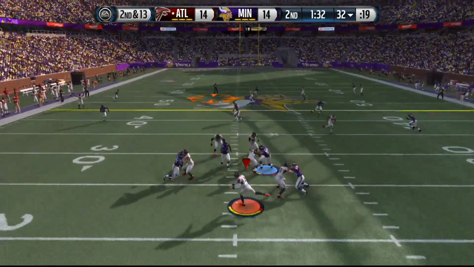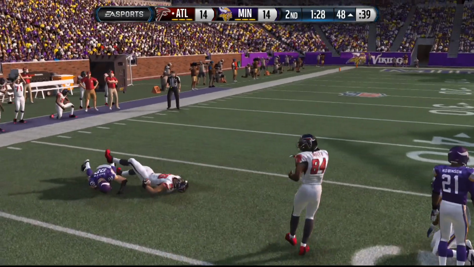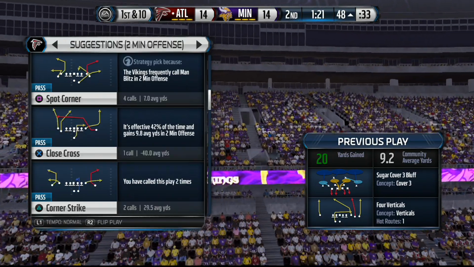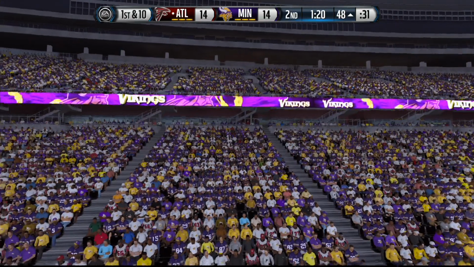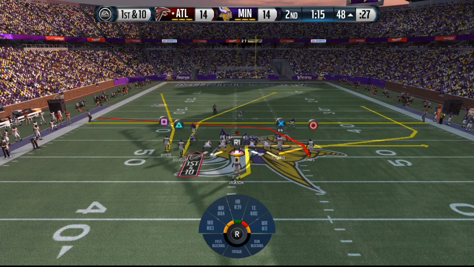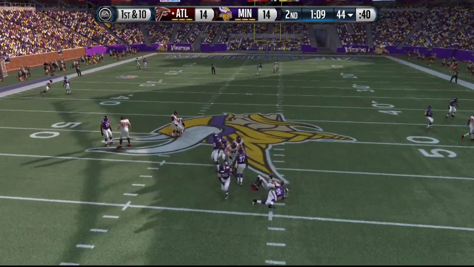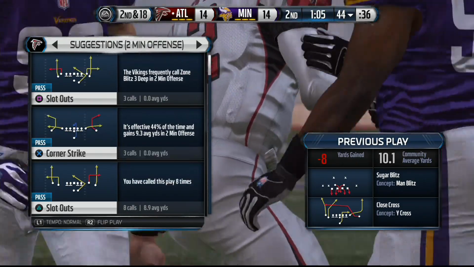Calls an audible at the line. And he finds an open Toilolo over the middle. And he is able to get it to him for a 20-yard gain. Toilolo having a decent day. I don't know if you keep trying to run the ball with Steven Jackson much this game, if Matt Ryan is able to have a decent day.